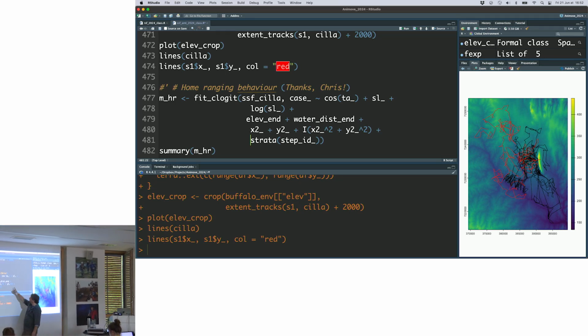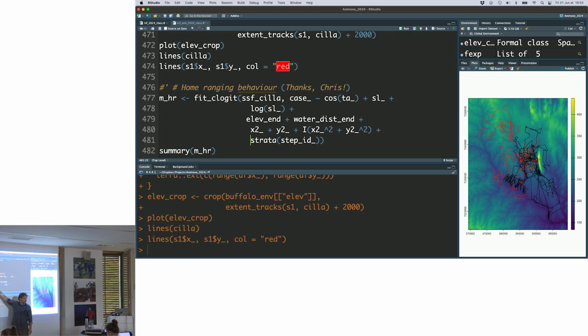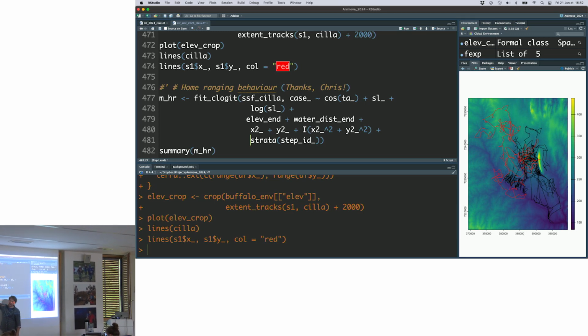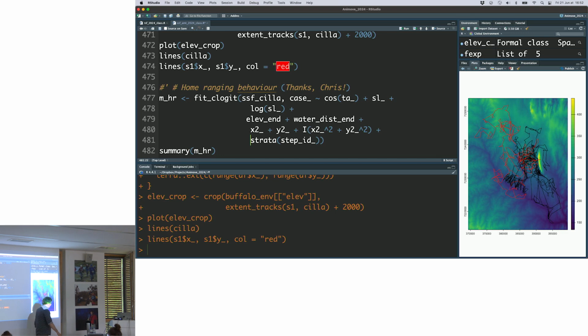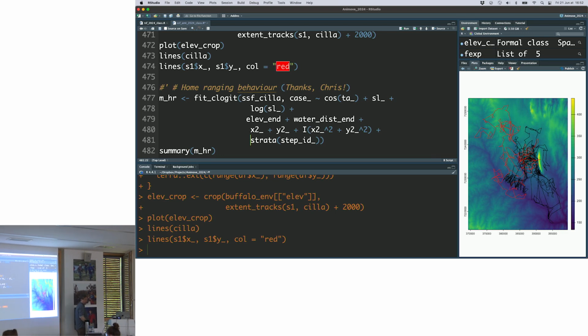The parameter estimates that we get for this are then related to the size of the home range, and the parameters related to the coordinates are related to where the center of the home range is.